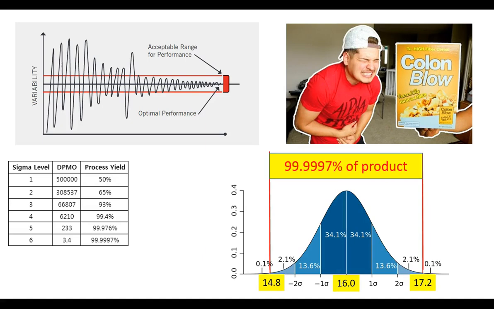Now, the whole idea of Six Sigma in that discussion, and using this discussion with Cullen/Blow, was showing the implications of Six Sigma and how it's actually applied. So basically, why Six Sigma is called Six Sigma, and Sigma being the standard deviation. So what we realized was when you have established criteria, in this case, Cullen/Blow had 16 ounce boxes they were trying to meet, plus or minus 1.2 ounces. The customer would have considered 14.8 to 17.2 acceptable. And if they were able to operate within Six Sigma, we would have had 99.9997% of the product falling within specification.